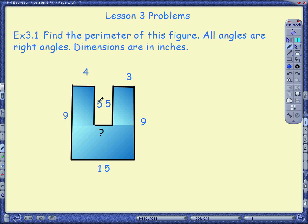Dimensions are in inches. Well, we have all the measurements. We know that when we have all straight sides, we're just going to add the sides. As we start to go around this figure, I have a 15, I have a 9, I have a 3, I have a 5, and then I come here. I have to add in something for that side, but I have no measurement, okay?